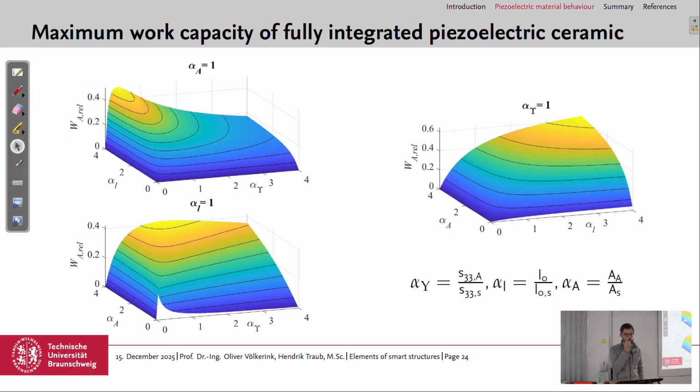Any questions on that? It will not be an exam question to draw something or to calculate the stiffness ratio or something else. It's just to give you an impression or a feeling of what quantities we have to look at to get the maximum work capacity out of our overall system.